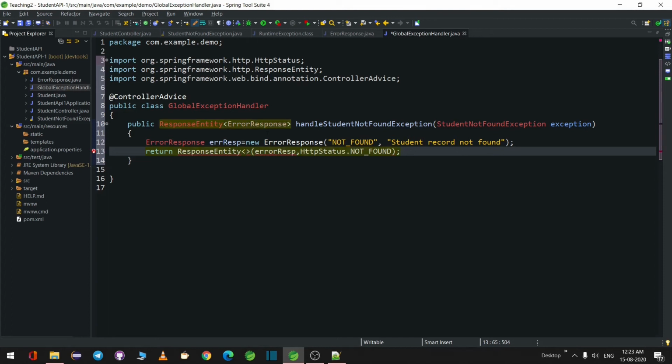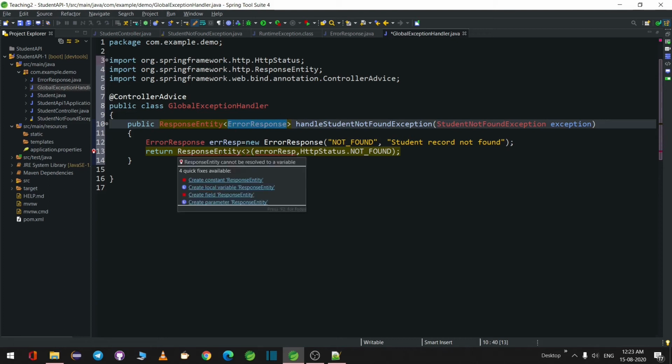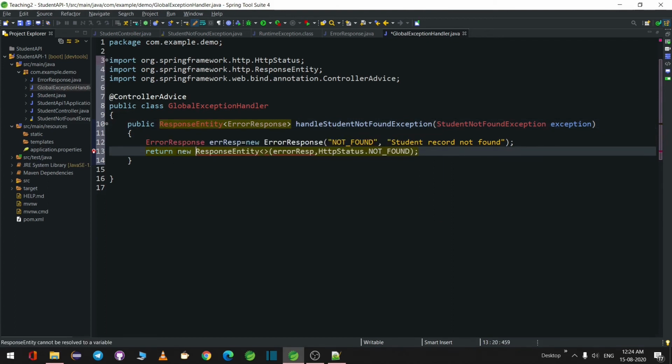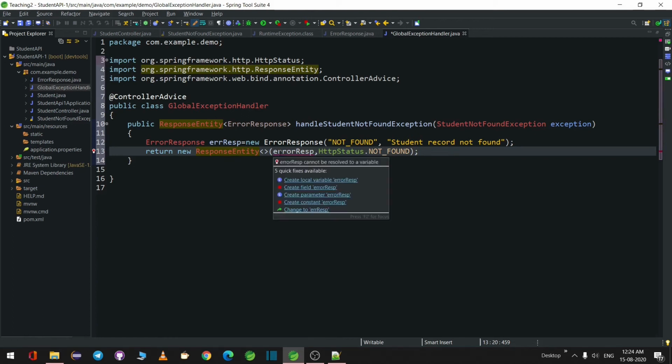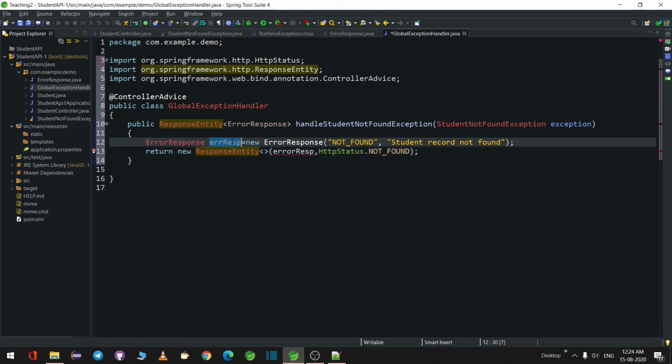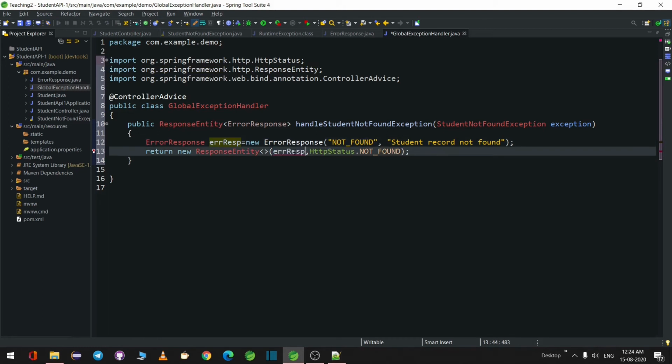Okay, so I'll just say question mark here. What did I miss? Response entity, probably I'll say new response entity of error resp. So the student error response and not found, HTTP not found.